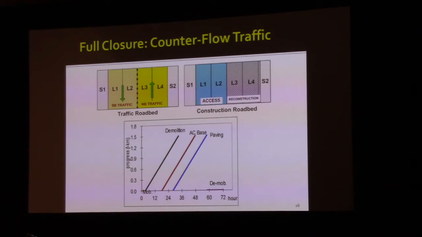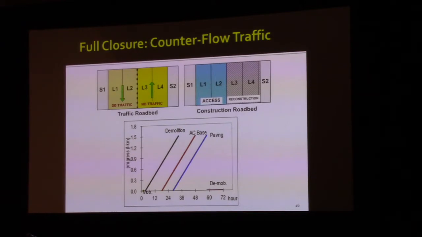And what is that concurrent operations? Every major operation gets its own access lane. This is probably one of the big lessons learned: making sure that not just having the closure in the place where they're going to work, but have enough space outside of that area so that they can maneuver, especially with different operations, with different types of equipment, maneuver vehicles, trucks in and out, and the equipment, and have enough space to move efficiently and effectively. And as you can see down there on the bottom, here's one where we have a full closure, counterflow. So full closure for the 4 lanes that they're completely reconstructing, working in 2 lanes at a time over there on the right-hand side. And what are we looking at? Look at the progress that they're making for both the demo and then the base construction and also the paving.